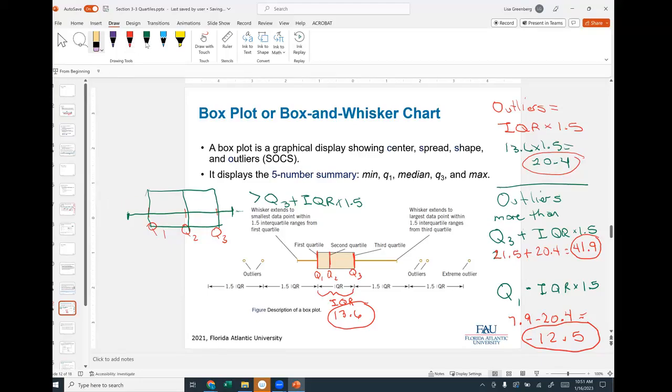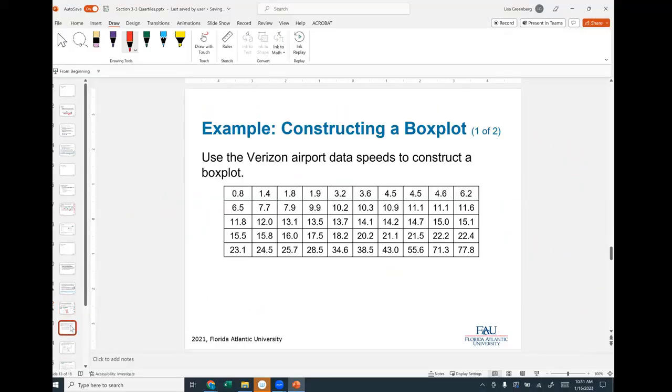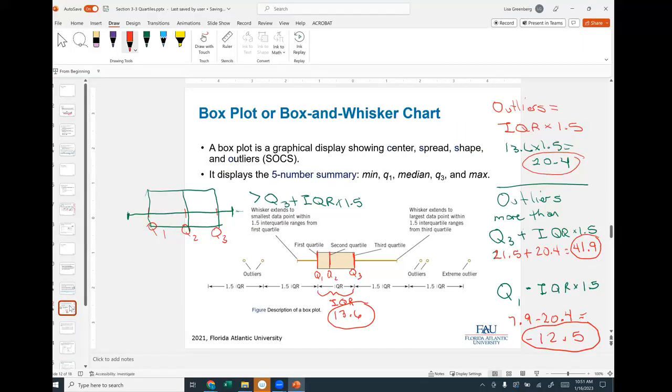Okay, so for example, let's put our outliers. Well, I think we have to wait and do this for, let's see, maybe not. Hold on, let's go to the next slide. Yes, so this is the data, okay? What I'm going to do here is I'm going to grab, let me erase a bunch of stuff.